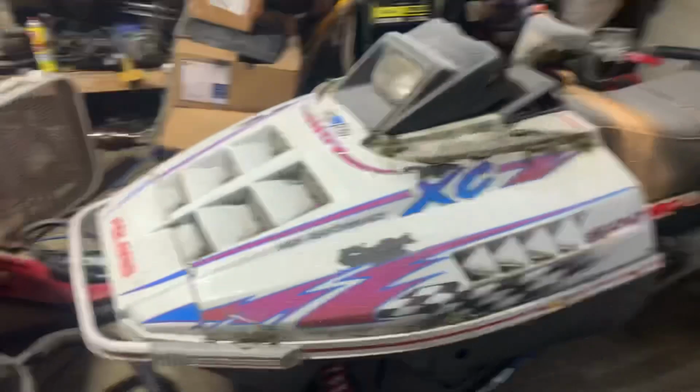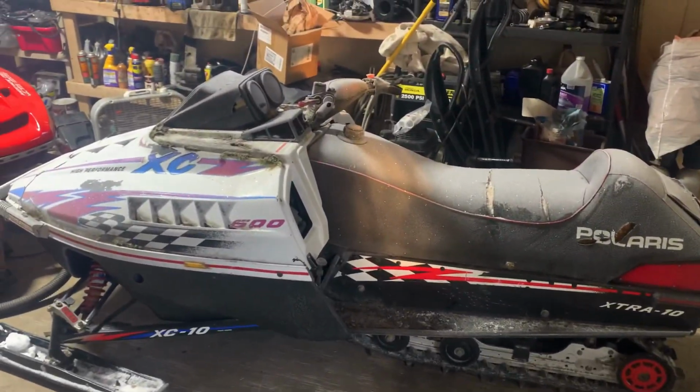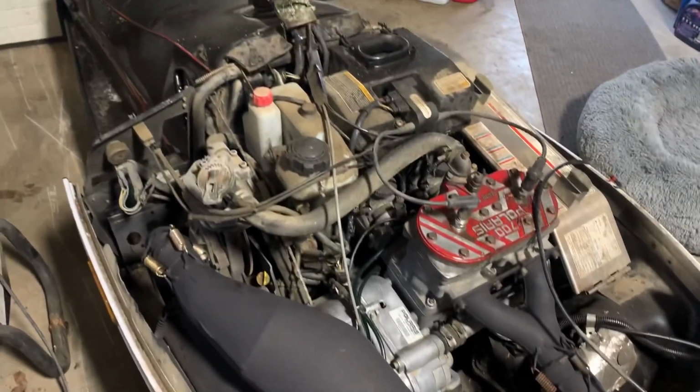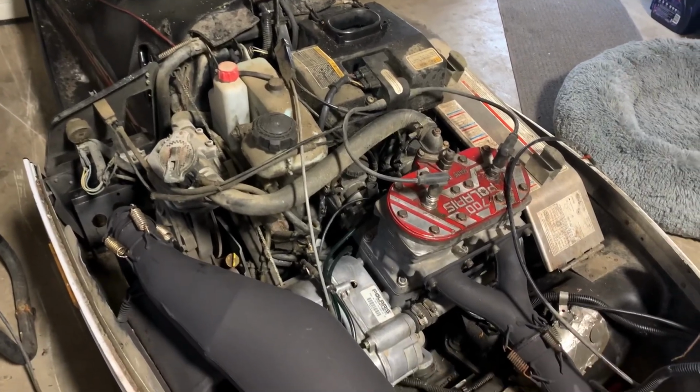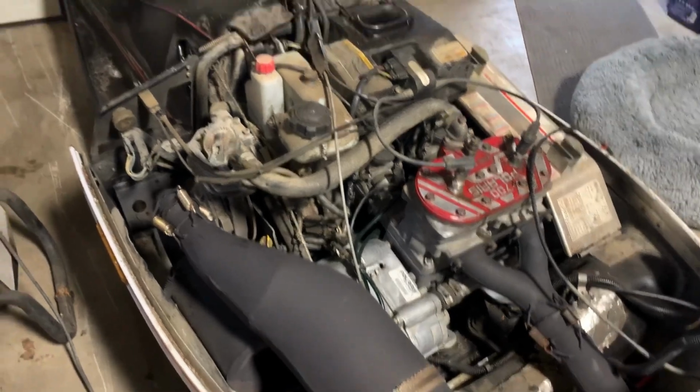Okay, got the old new to me '98 XC700 pulled in the garage. Gonna let this thing warm up a little bit, then we're gonna get to work on this again. While it's here, we might as well clean up under the hood a little bit too. Nice clean motor, nice looking exhaust, shit looking sled.